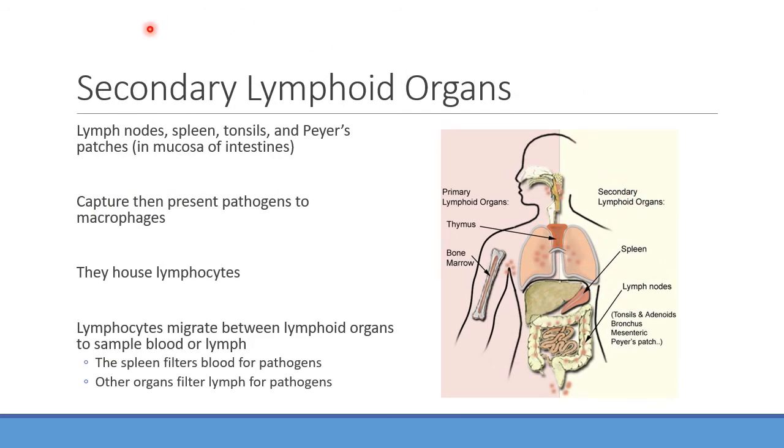Okay. There are some other secondary lymph organs, especially places like the tonsils and Peyer's patches, which are located in the intestine. The main thing they're doing here is trying to capture and sequester these different bacteria and other pathogens, and then present them to the macrophages, which do what? Chomp up whatever the pathogen is, viral or bacterial. They're also going to house a lot of those lymphocytes. So this is where you can start to kick off the immune system in these lymphoid organs. I mentioned the spleen's good for filtering the blood for pathogens, and usually the other lymph organs are good for filtrate from other organs and tissues and whatnot.